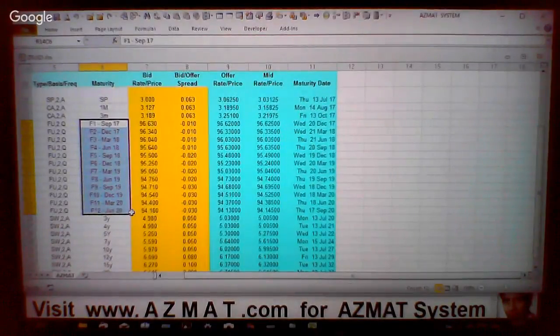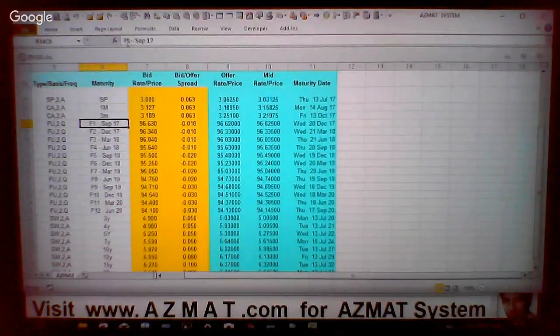The user can also choose to enter the appropriate future number followed by a space and hyphen, the minus sign. So in here, for example, the first future, F1 space hyphen. You can choose to enter it, but you don't have to.